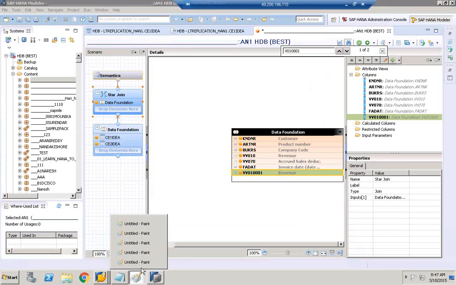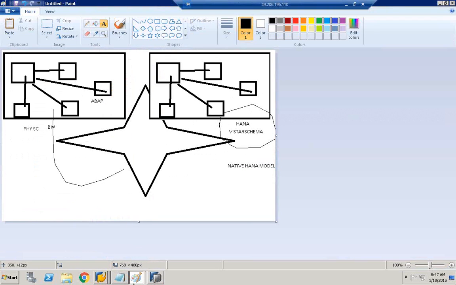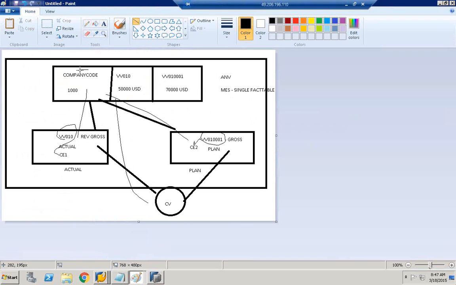So now my scenario here is, in order to achieve this reporting, what is the basis for creating a calculation view? The data source is an analytic view. Analytic views are basically the sources of data to create a calculation view.